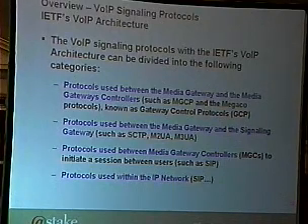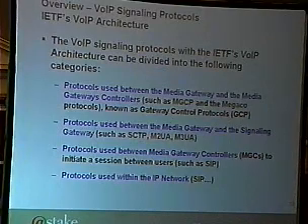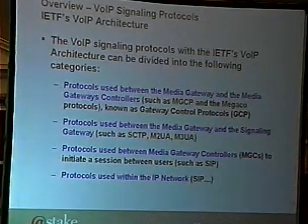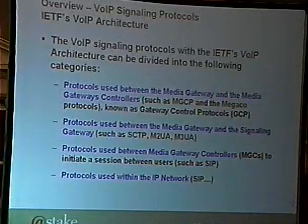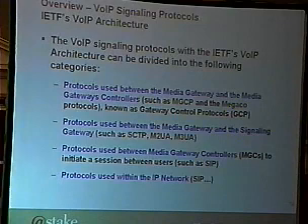Looking at all of those signaling protocols, we can also divide them into certain groups. Protocols that are used between the media gateway and the media gateway controllers for control purposes. Protocols that are used between the media gateway and the signaling gateway. Protocols that are used between the media gateway controllers to exchange some information between them and to be synchronized. And protocols used within the IP network itself.